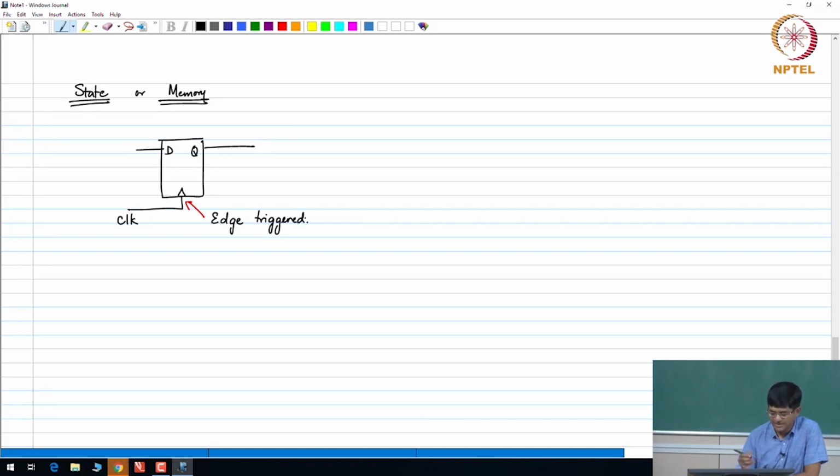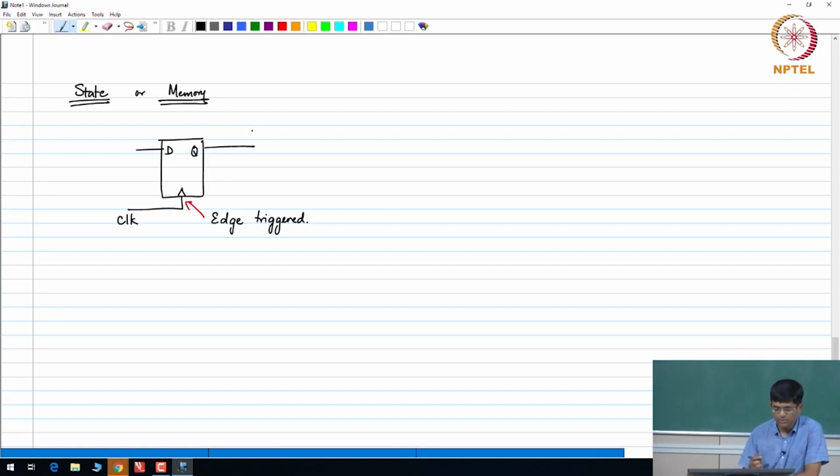What this means, in other words, is the output Q can change only when there is a positive edge, that is a 0 to 1 transition on the clock. It does not matter what is going on at the D input. And moreover, when there is a positive transition on the clock, the output is determined purely by the value of D. The clock has to have been changing from 0 to 1, so it really cannot affect the output in any other way. I can't say that it's going to be a function of the clock, because I know that the clock must have gone from 0 to 1. The output is therefore going to be determined by D. So the output value is determined by D, and the time when it changes is determined by the clock.